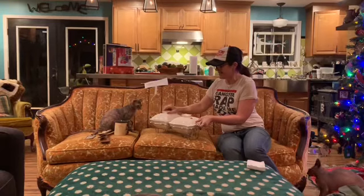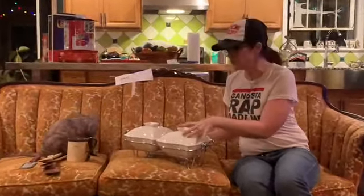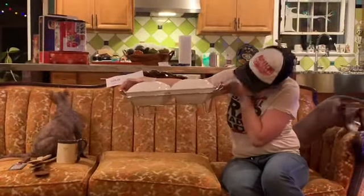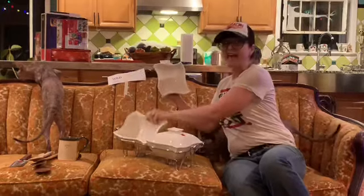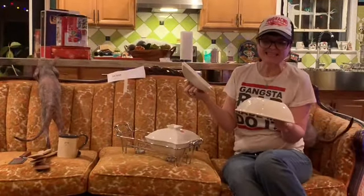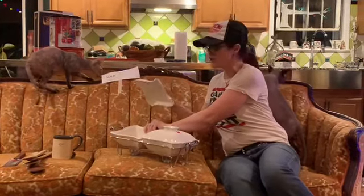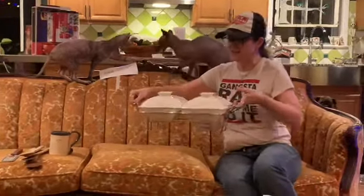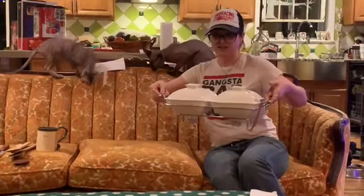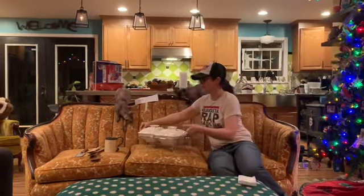Check out this adorable piece — I don't know exactly what it is, but I think you put dips or whatever you want to keep warm in it. It's got cute little candles in the bottom to keep your dishes warm. I'm wanting to say it's probably from the 60s. There's a little tag on the bottom — I'm going to do a little research to find out how old it is, but it looked very Mad Men-era, cool retro stuff.